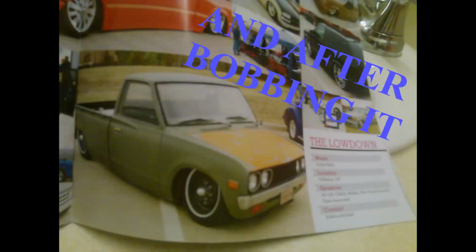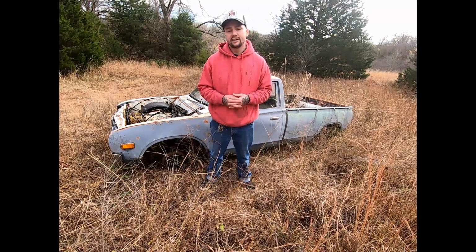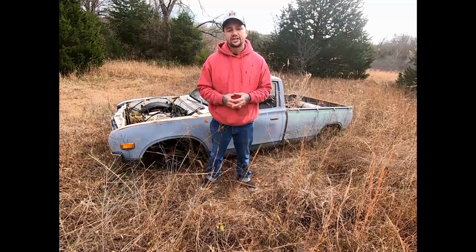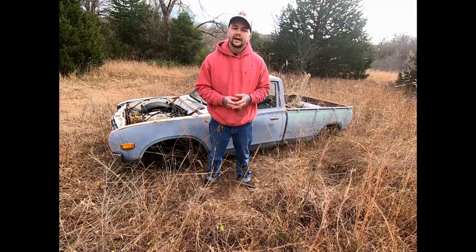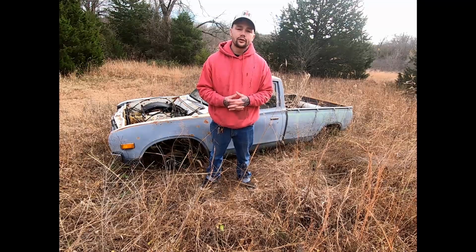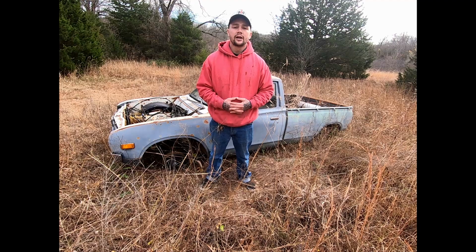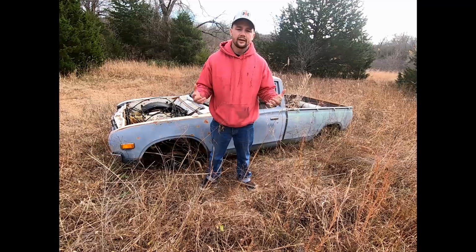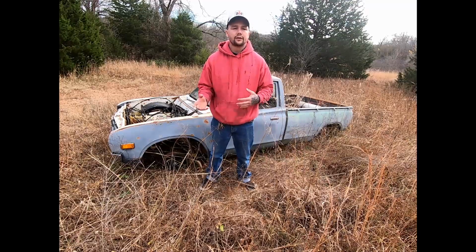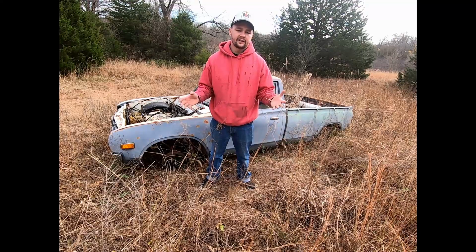And then after I did the bob bed, changed the wheels up a little bit, did the flat green, I took it to Kicker Bash again. The same guy who had gotten it in Minitruckin was kind of checking it out. I told him it was the same truck. Either way, he really liked it, and he decided to shoot it for Minitruckin, and it got a cool little 2-page spread in there that was just in its construction zone or something, but still for being 18, it was pretty cool at the time. So he shoots it. Shortly after that's when the head gasket goes out.